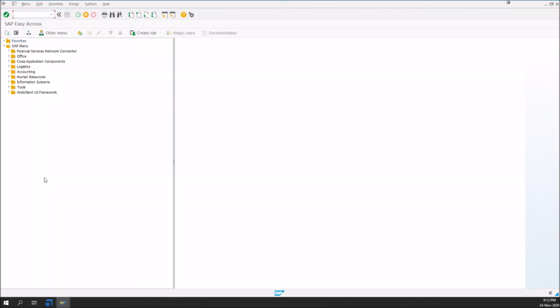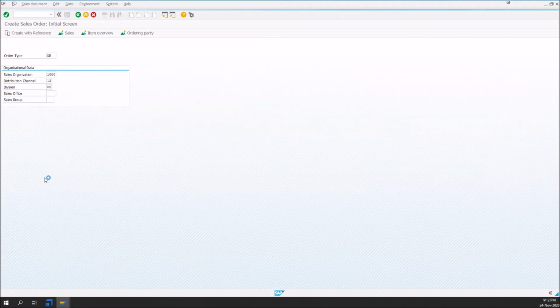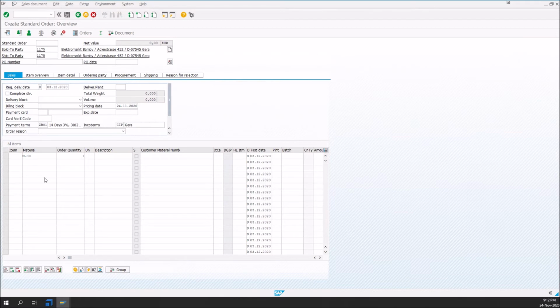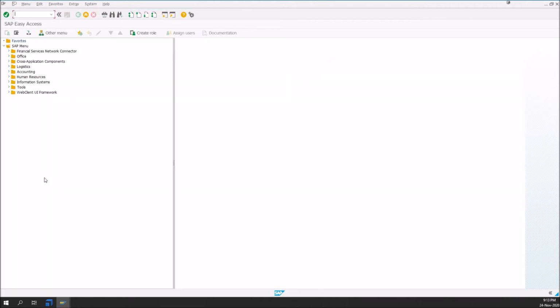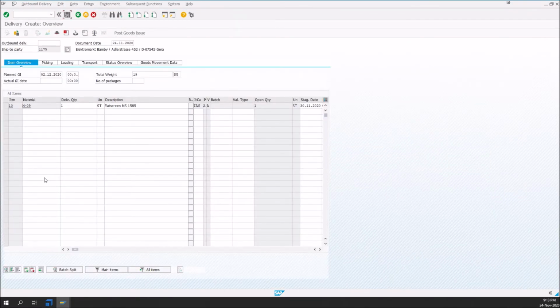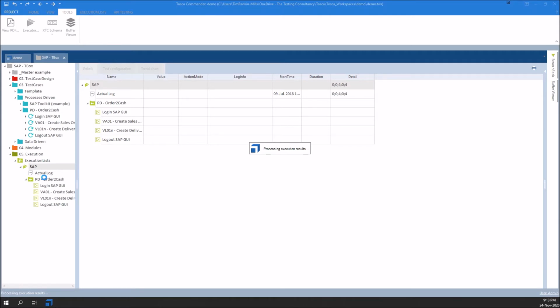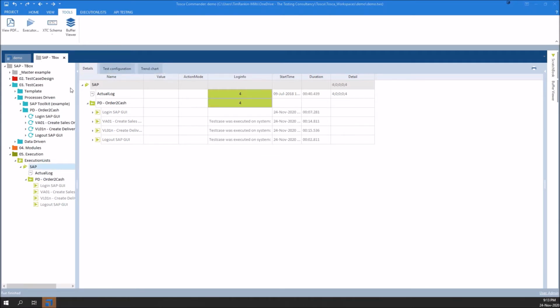Logging into SAP, entering our sales order transaction, entering the details and the material, saving that, we get the green message at the bottom, verified, and we'll extract the order number out of there. Back to the main menu, as we come back to the menu at the end of each transaction. And now we'll enter the create delivery note transaction, entered the buffered order number, save that again, extracted the details from there, and then exited out of SAP.